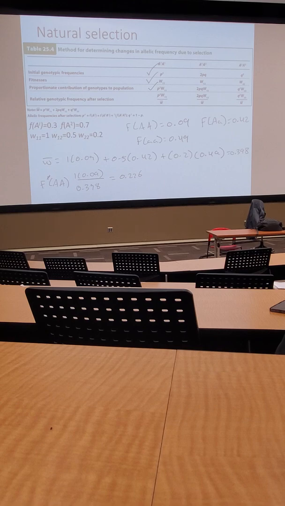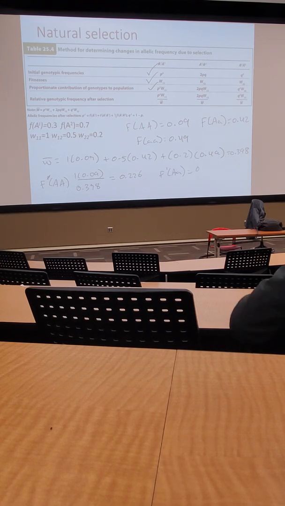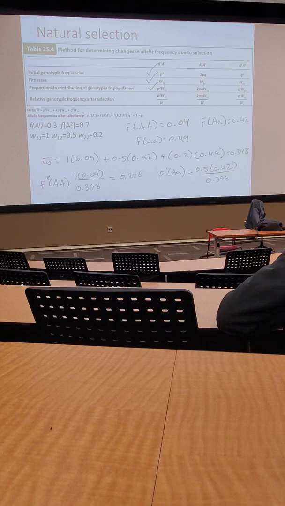So that's not an allele frequency. The problem's asking for an allele frequency. But right away, you see what we predicted. Big A has the highest fitness. It should increase in allele frequency. It does by a huge amount, right? Technically, if I'm asking about big A, you don't have to do little a.